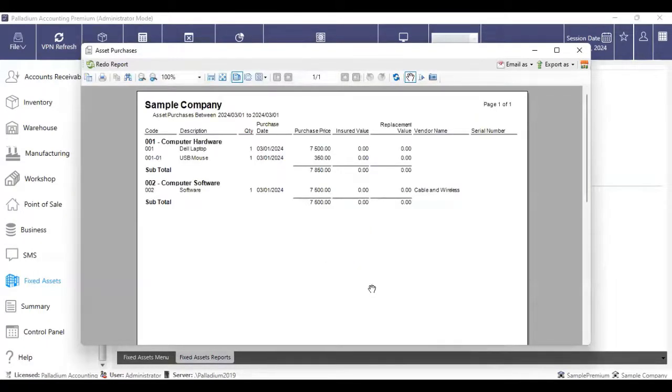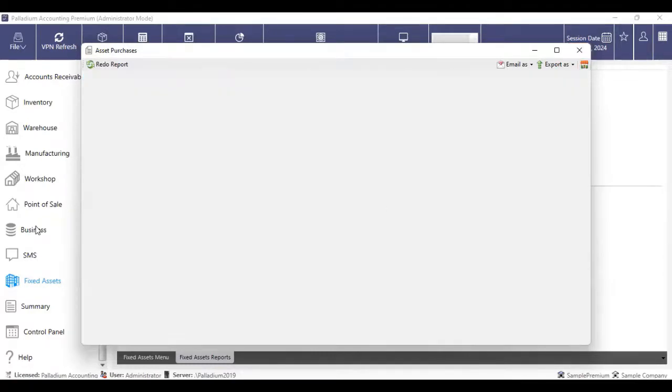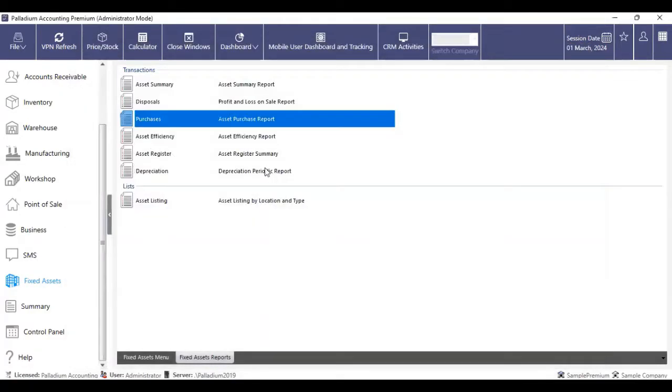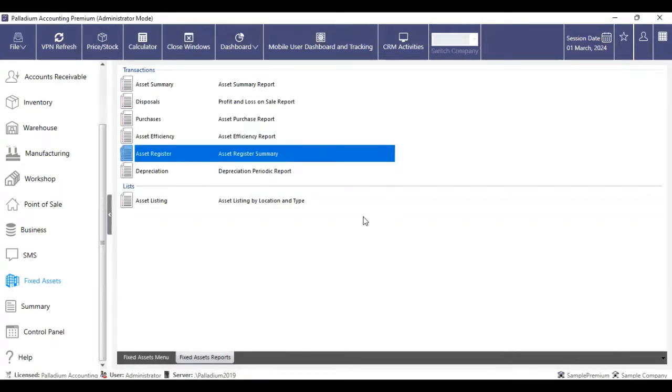Then remember, based on our asset creation, we'll get this information that we've purchased. We'll say when was the purchase date, the purchase amount. If we do have a vendor, it will give us the vendor there and the serial number. Asset register.